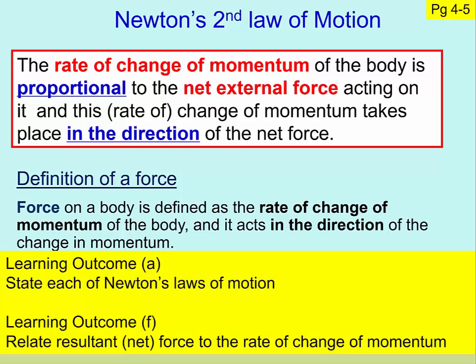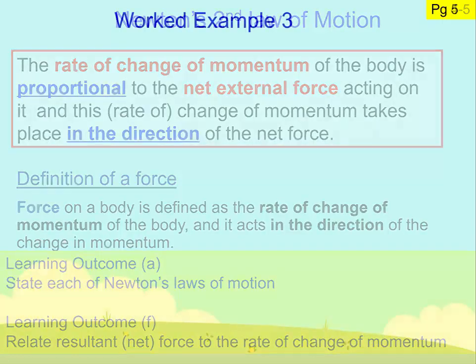So you should now be able to state the last of Newton's laws. You have seen Newton's first law, Newton's third law, and now Newton's second law. You must memorize them and state them correctly. Take note of the keywords, for example, net external force. And you should also learn learning outcome F. That means you should relate the net force to the rate of change of momentum.